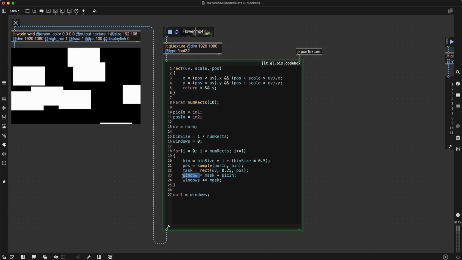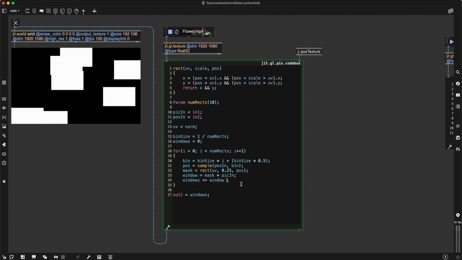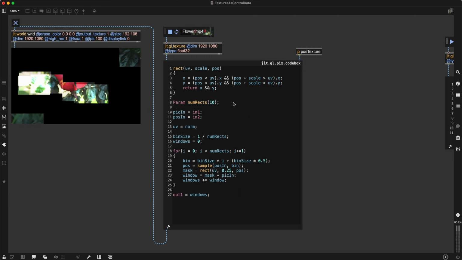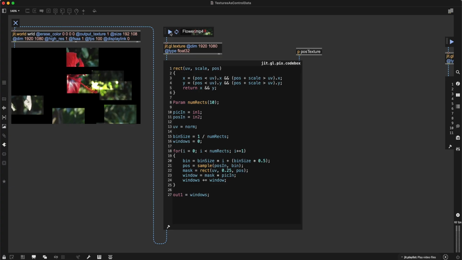And then, of course, we have to get rid of the mask down here and just add the window. So this is almost what we want, but if you take a closer look, when they're overlapping, the colors are just added together because we're stacking them on top of each other, which I don't want.